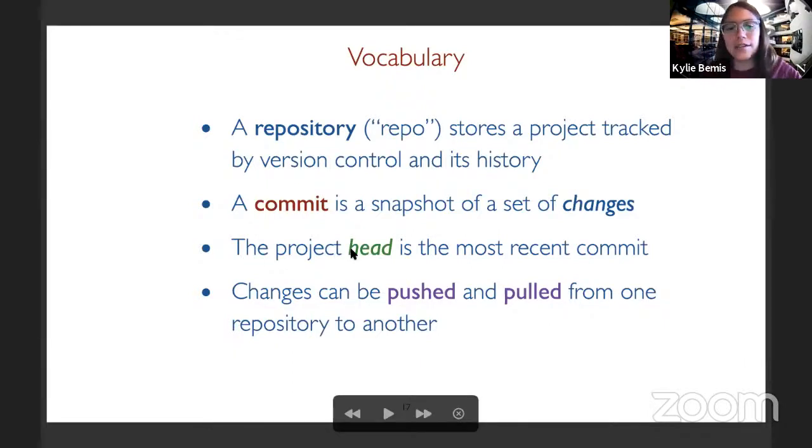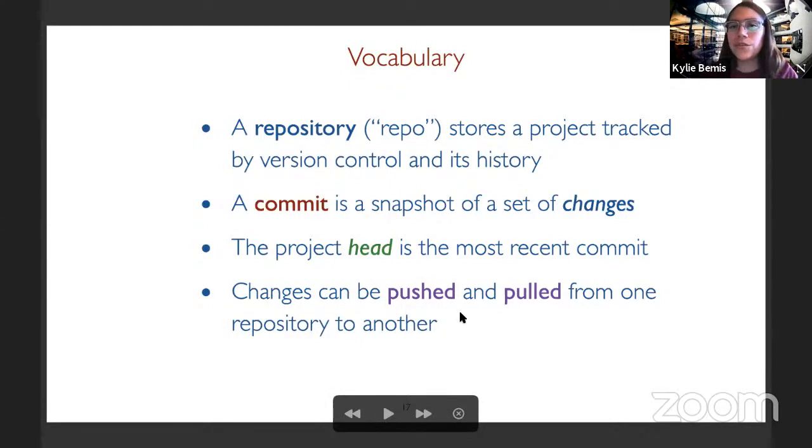A project in a repository has what we call the head. If you see references to the head of a version control system, the head is just the most recent commit. So when you're working with Git, as we will in a moment, and you see references to the head of the repository, that just means the most recent commit, essentially.